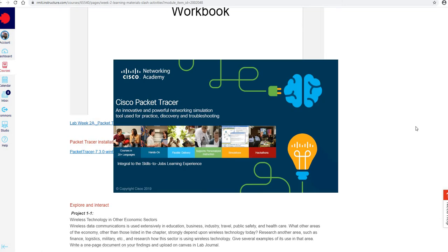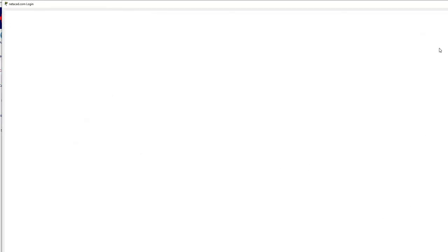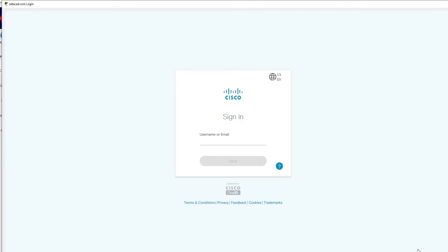It will start opening the Cisco packet tracer, as you can see over here. And then it actually asks you to sign in. There is no need to do that.